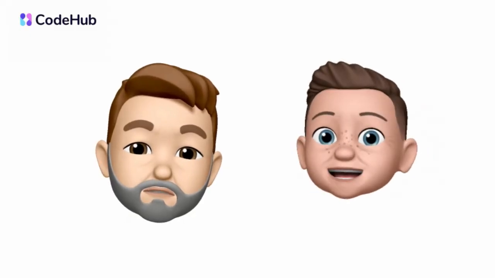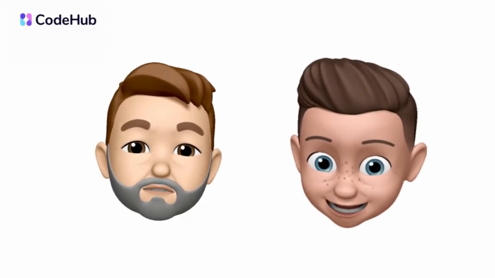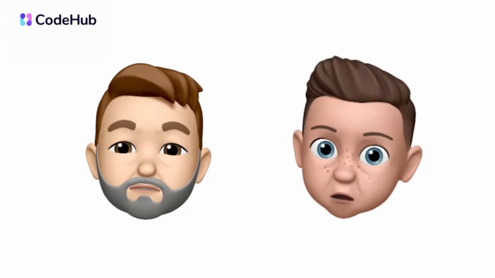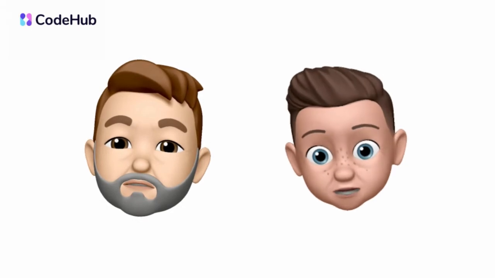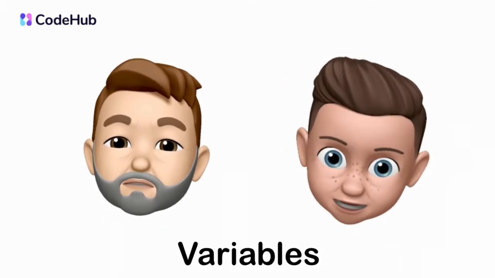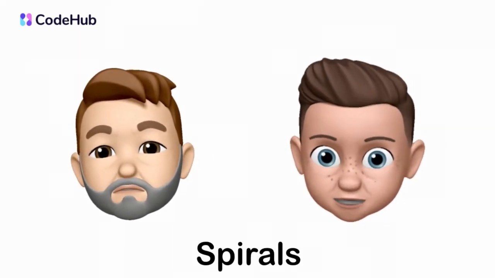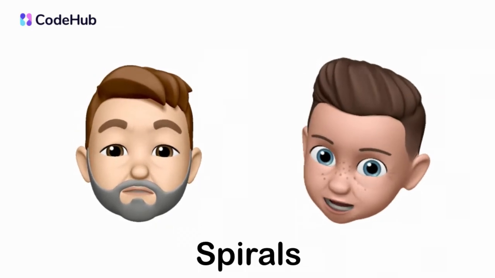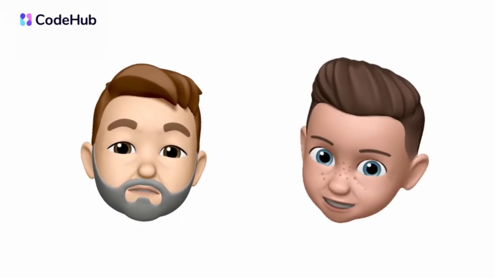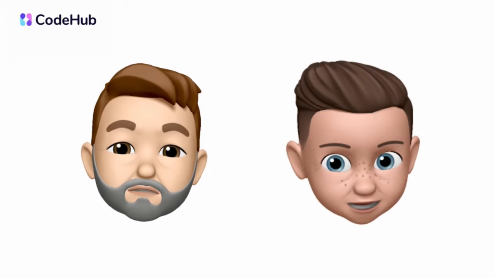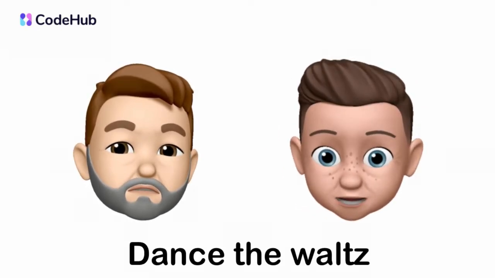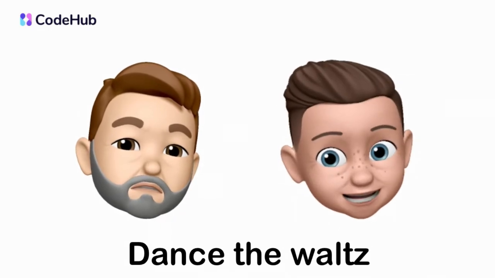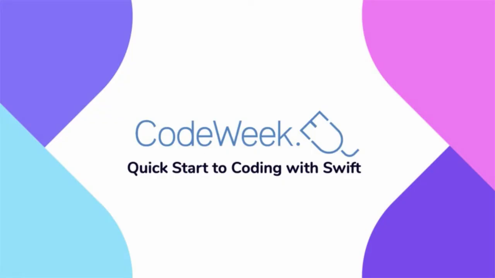Thanks, Matt. We have an exciting session for you today. Today, we are going to experiment with other people's code. We're going to change variables and functions to draw with spirals. And we're going to think about spirals and turning around and instructions in our dancing today. So today we are going to waltz. Well, I'm excited. Let's get started.